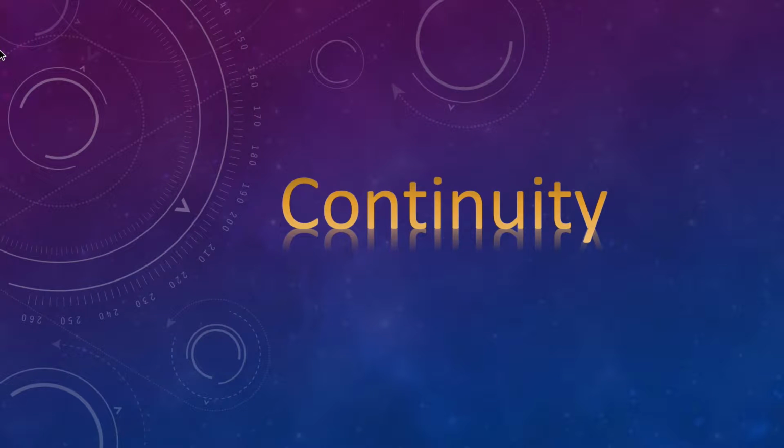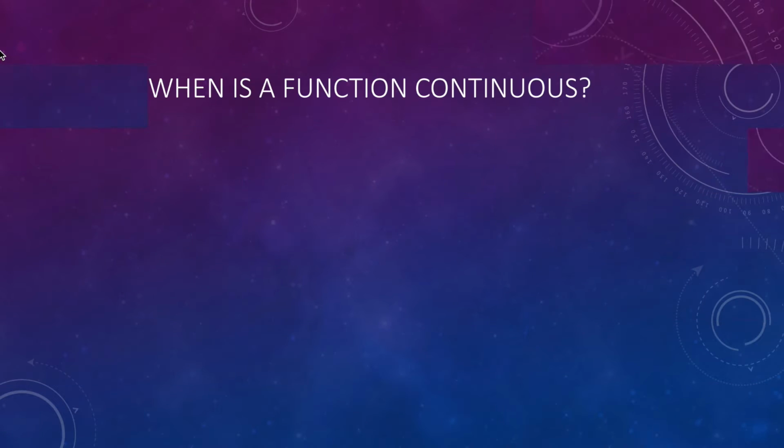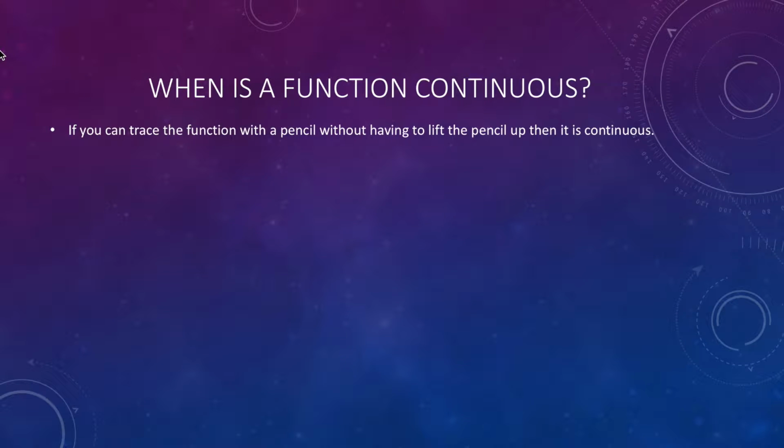Alright, in this lecture we're going to cover continuity. We're going to find out how to determine if a function is continuous. So when is a function continuous? You can think about it intuitively like this: if you can trace the function with a pencil without having to lift the pencil up, then it is continuous. This logic actually does not apply to all situations, and you cannot use this as an answer on your test.